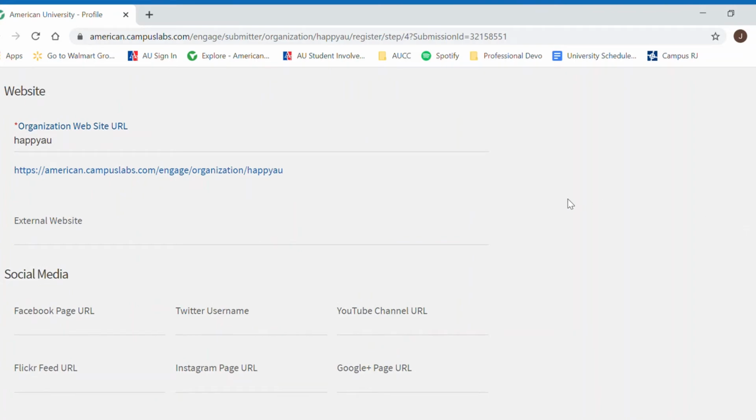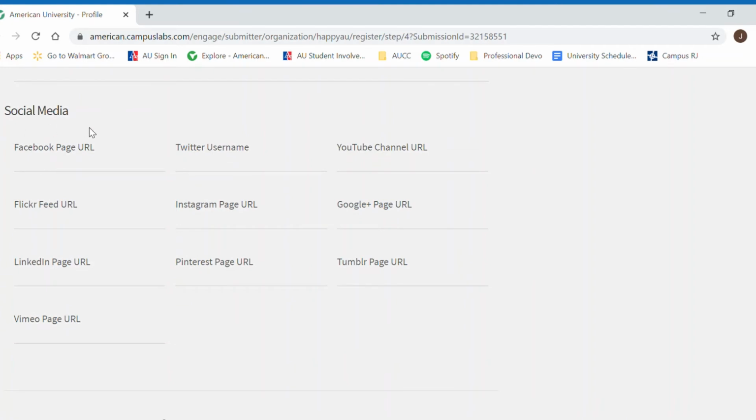So next, this information will probably already be filled out, so just take the time to make sure that it's correct and confirm it. If you have an external website, I know some groups do, make sure you put the link here so that people can see all your information. Also, any of your social media sites, make sure you add your URLs there so that all your information is in one consistent place. Again, so prospective students don't have to go looking for your information on Twitter or Instagram or your YouTube channel. It'll all be here on your Engage page.